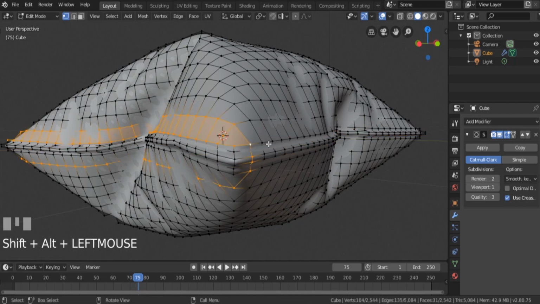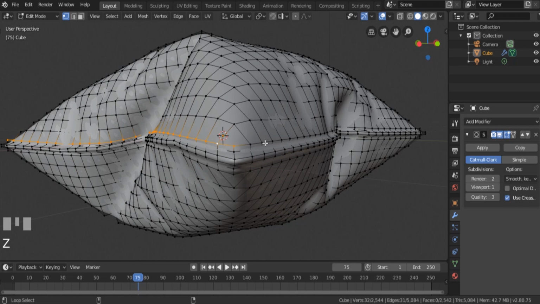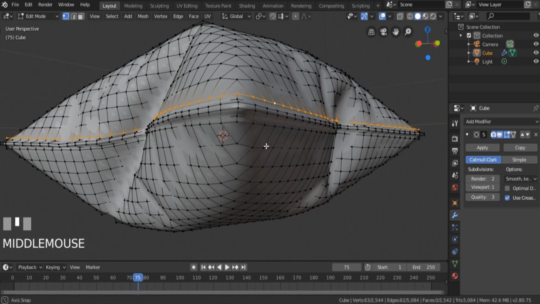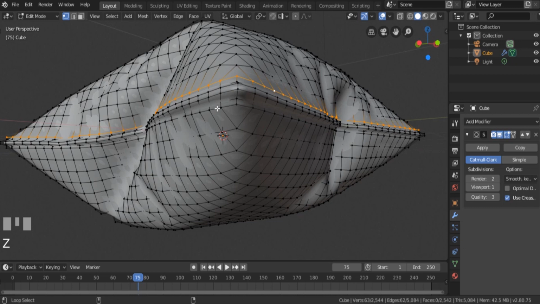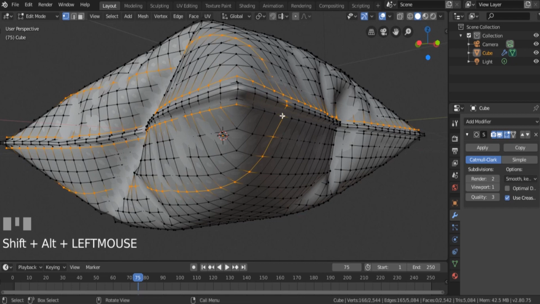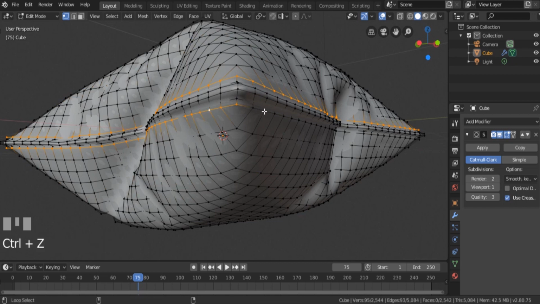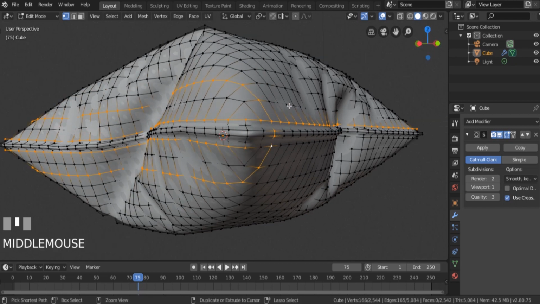Then we're going to select this edge right over here. Shift Alt left click is to select the other one, by the way. Like if you want to select two of them, you have to do that. Shift Alt left click over there. I'm going to do the same thing down here. Sorry about that. For some reason, this joint is just going all around now. I think I have to click the first one. Yeah, there you go.